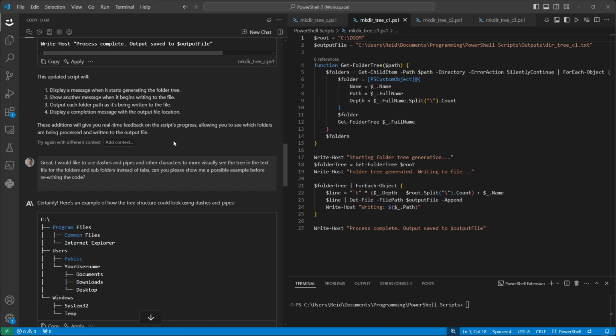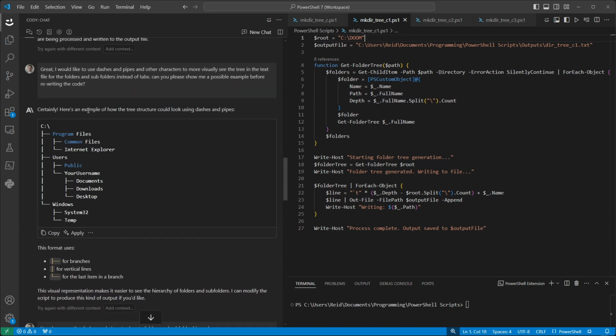Because if you tell the large language model, make a to-do app, it's going to go off in maybe the wrong direction that you don't want it to. And it will make a to-do app, but it may not make it according to your vision and your specific requirements. So it really helps to break things down and just do things step by step and really collaborate with the large language model. So it says, certainly.